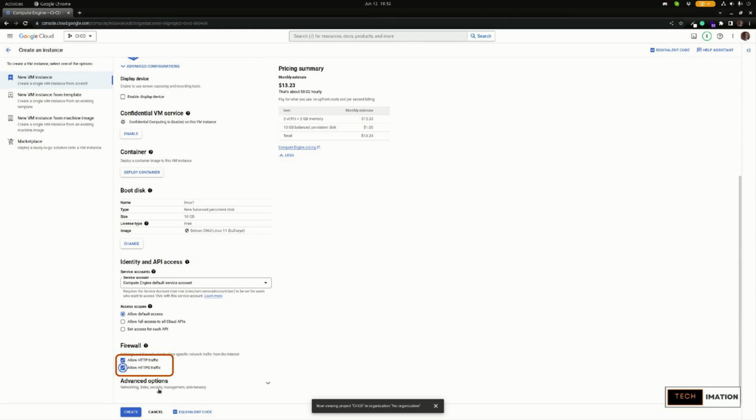Then importantly, I want to be able to connect to this remote instance from my local machine. I run a Linux machine, of course, but I will leave a link in the description for those of you that run Windows machines. So I'll click on this.